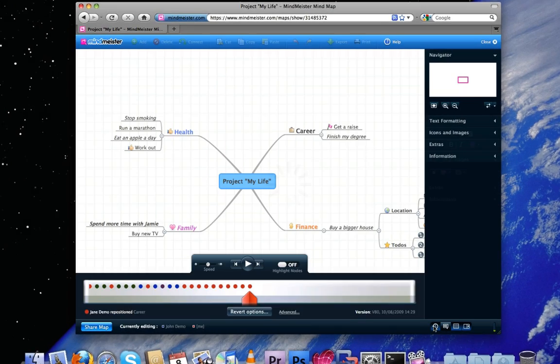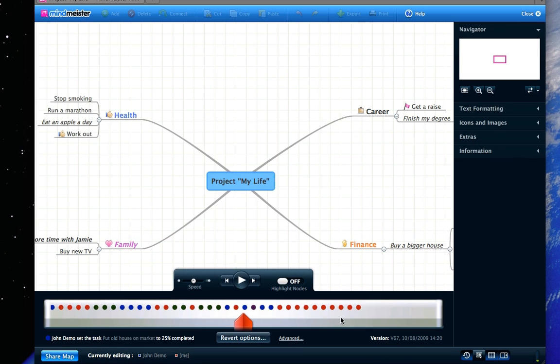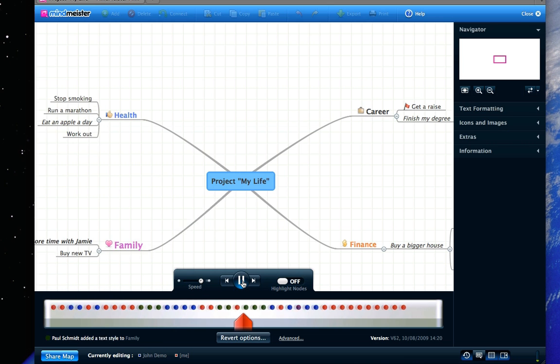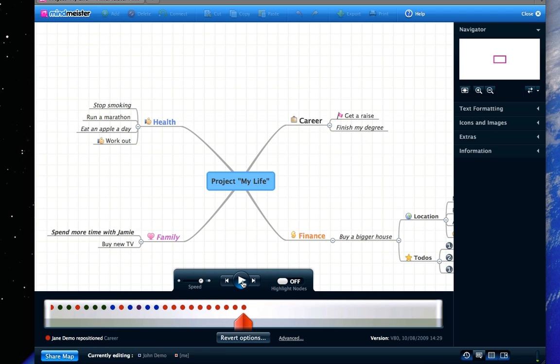With MindMeister's history feature, you can zero in on specific dates and/or users, or watch the map develop with our playback feature. Clicking on the history icon brings up the entire map history. By sliding the timeline left or right, you can easily see who modified what and when. The MindMeister History feature indicates version numbers as well as date and time of the changes, and individual collaborators are given a unique color, making them easy to identify.